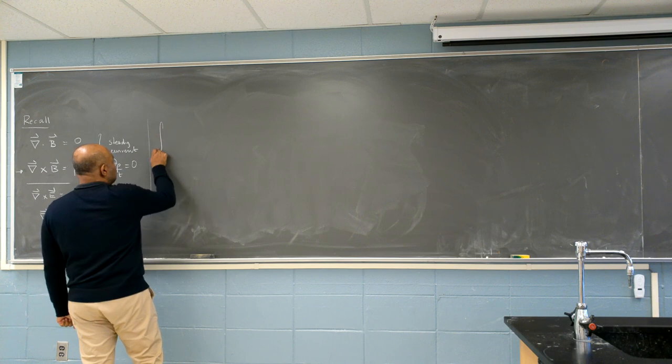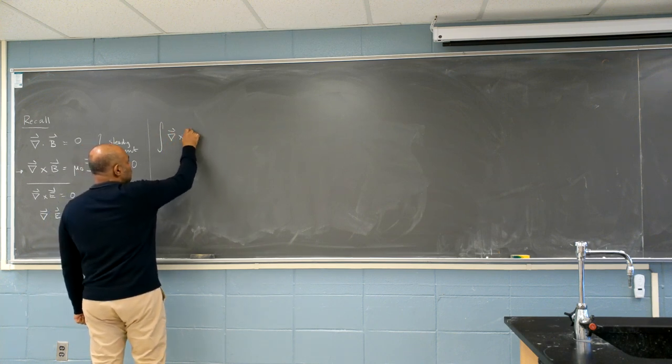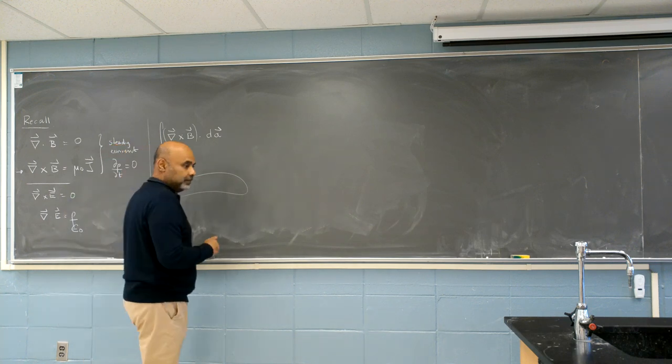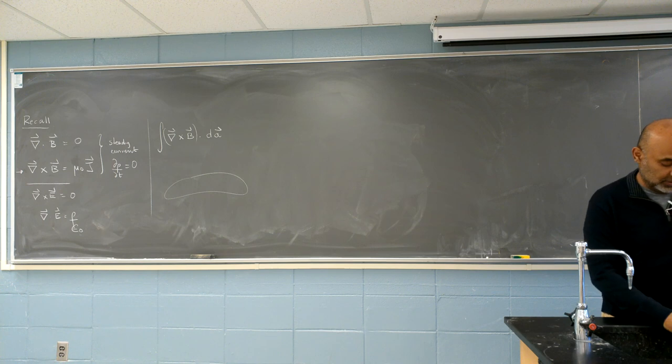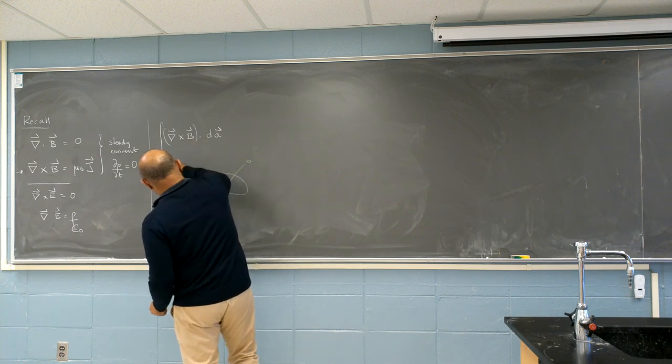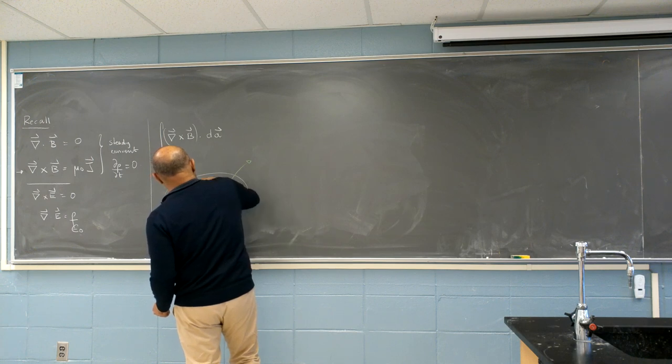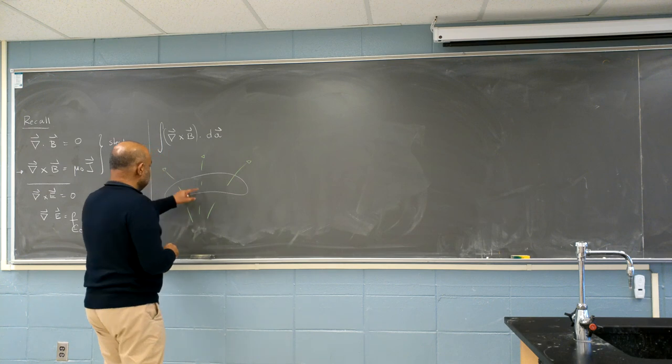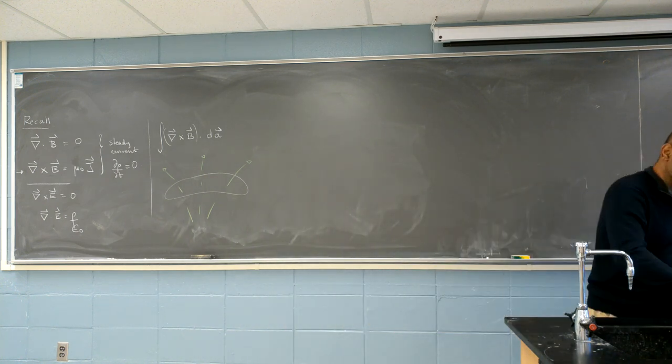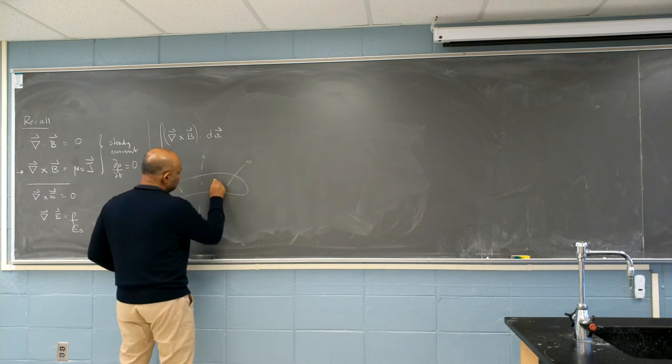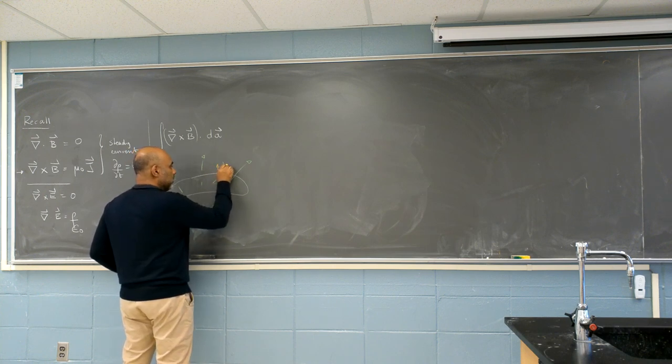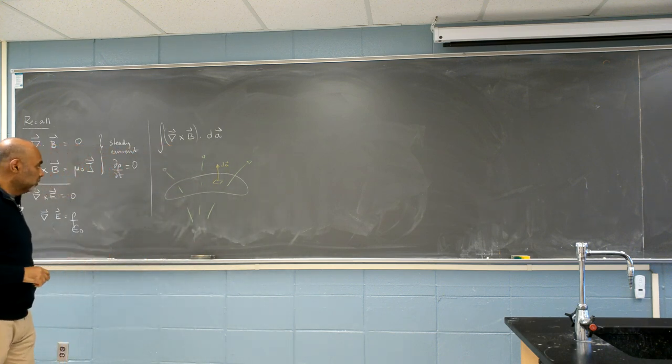I may have done this, so I'm going to take and integrate it over an area. So I have some area. I think I did it, but it's still important to do it. And suppose you have magnetic field threading it. This is dot dA. Now what is dA, remember? dA is the area element that is perpendicular to the surface.